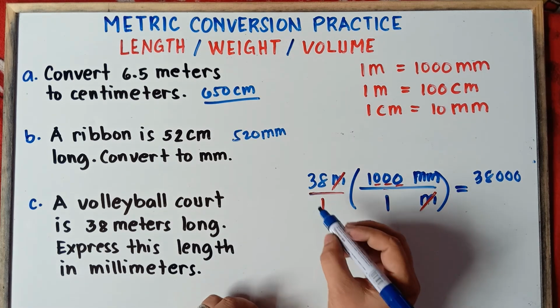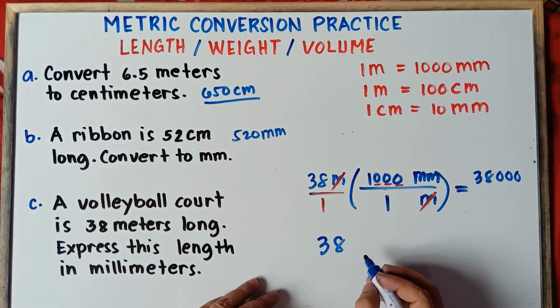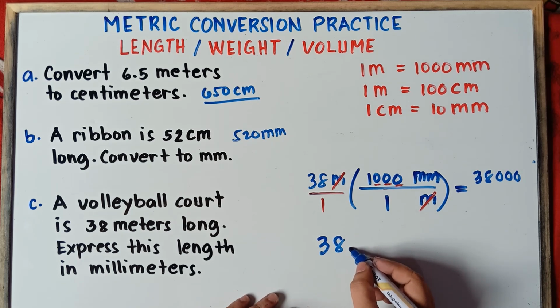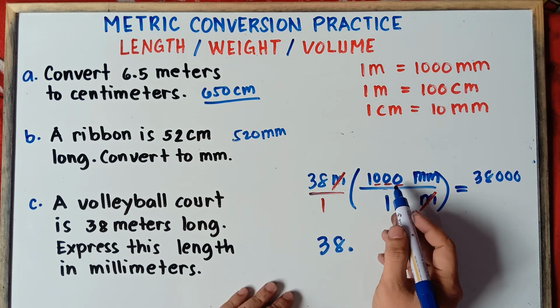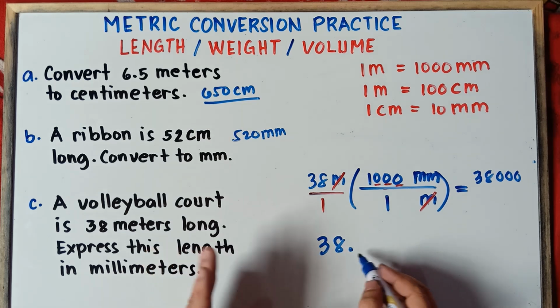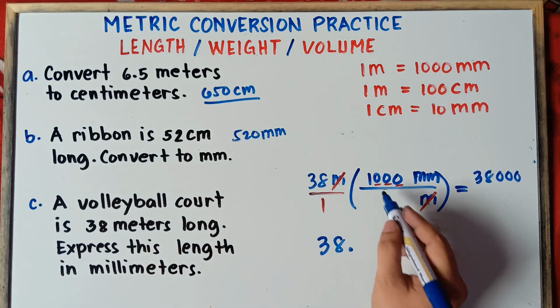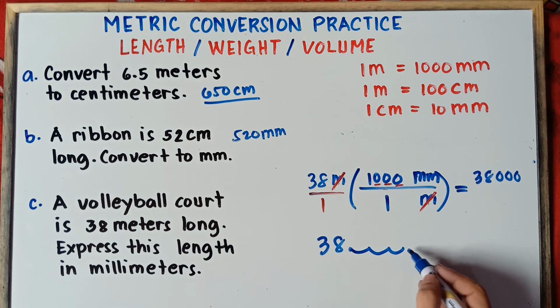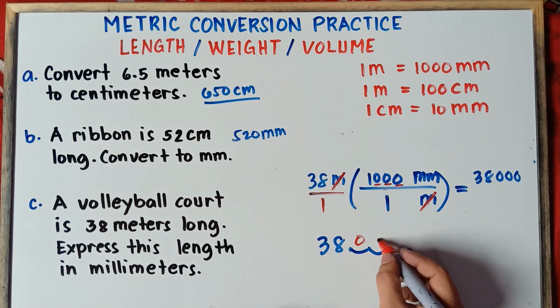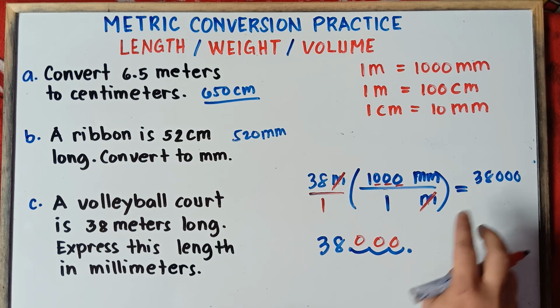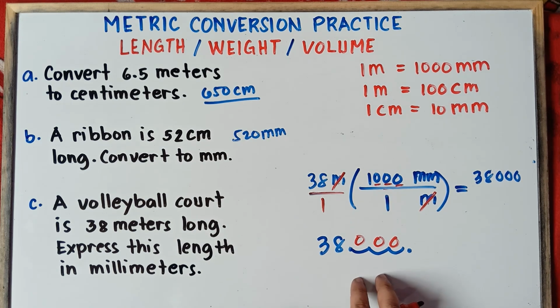Once again, class, for a whole number like 38, the decimal point is always after the whole number. The decimal point is here. Now, since we are multiplying by 1,000, we need to add 3 zeros. Move the decimal point left to right thrice because you have 3 zeros. 1, 2, 3, and the decimal point will be here. So we need to add 3 zeros. That's why, class, your answer is 38,000. I hope you understand this one, class, with regards to our shortcut.